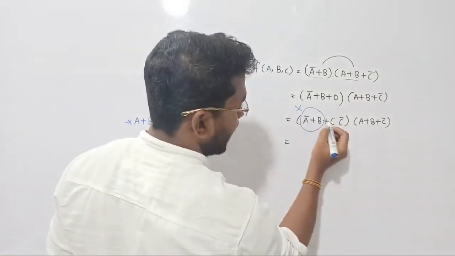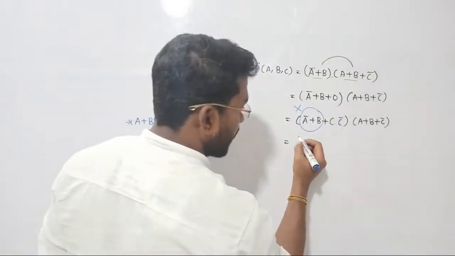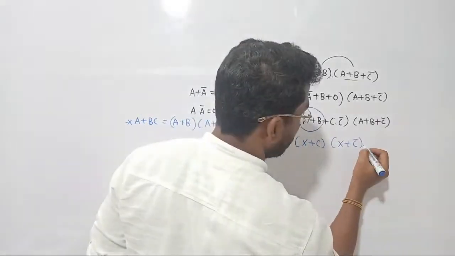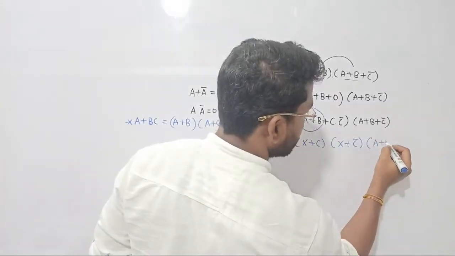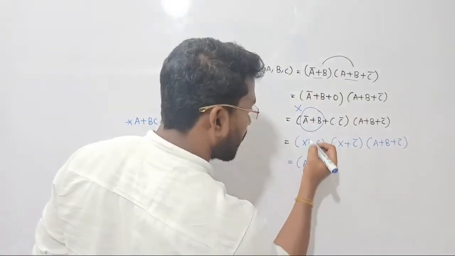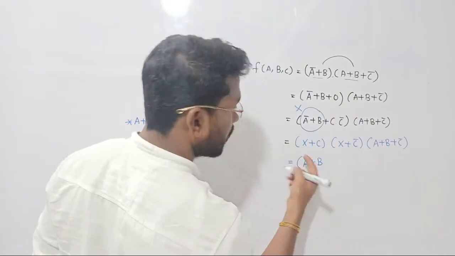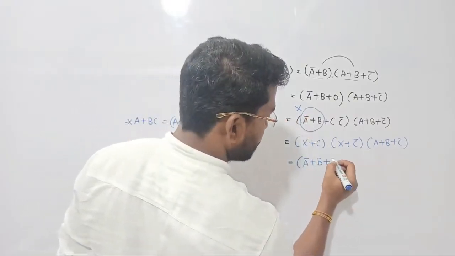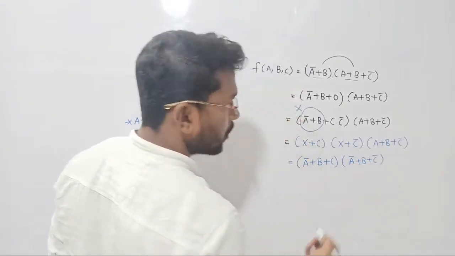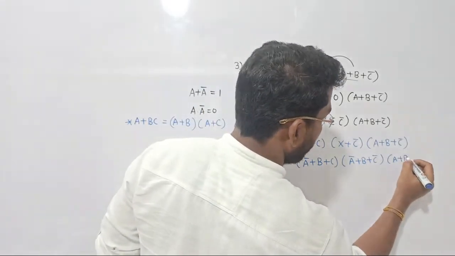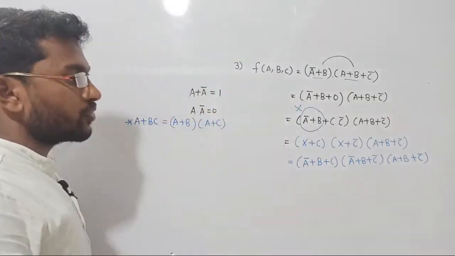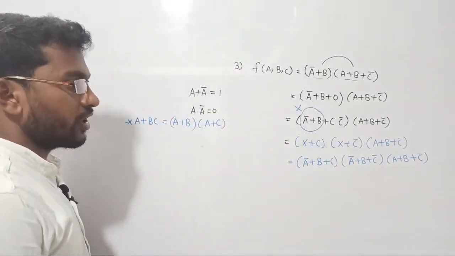So what do we have here? I have x plus c dot c bar. How do you write this? It can be written as x plus c, dot x plus c bar. Let us substitute. What can we substitute for x? Because you might be confused, that's why I am considering a single variable. x is nothing but a bar plus b. Now you can consider c bar, and then we can write a bar plus b plus c bar. That is the standard representation or canonical form. Clear? I hope things are clear to you all. Let me take one more example for your understanding.